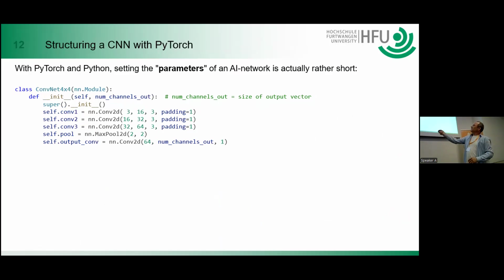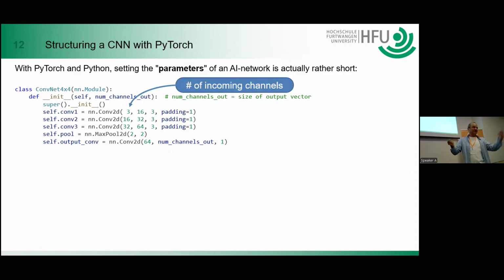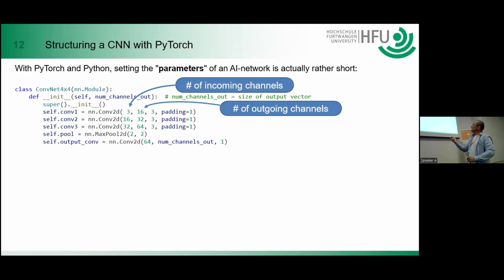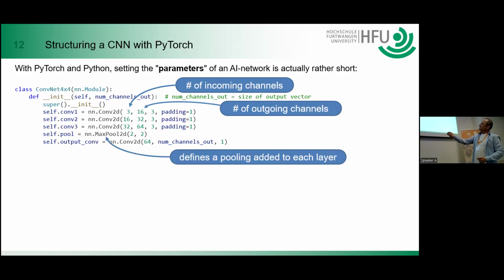Of course, the library framework in the background is creating some monstrous data structure with everything, but from the point of view of the coder who has to run this task, it's actually very simple. Here, for example, you have this three. That means you have three incoming channels, red, green, and blue. There, you have how many channels are going out. At this point, it shows 16 to encode information. Pooling is then a function which reduces pixels by simply taking 2 times 2 pixels and taking the biggest one. That's it. So that's what this entire thing is about.